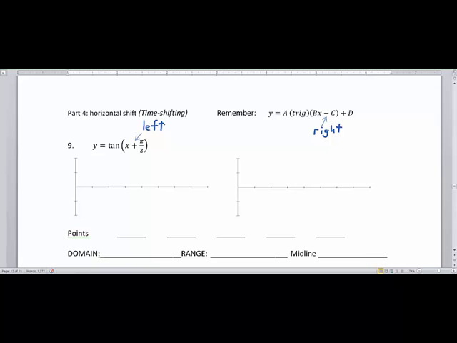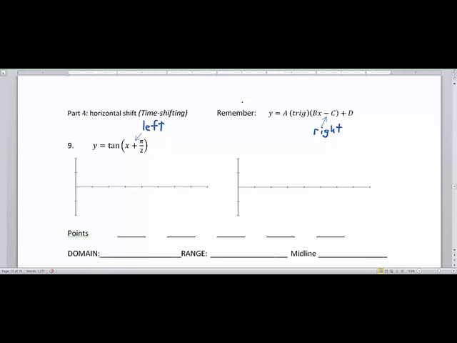And I really went in depth into that in a previous video where we dealt with the sine and cosine phase shifting. So please just remember that subtracting moves it to the right, and it's then going to be a positive value on my phase shift. And if I have a plus, then it shifts it to the left, which makes it negative. It's opposite the way you see it.